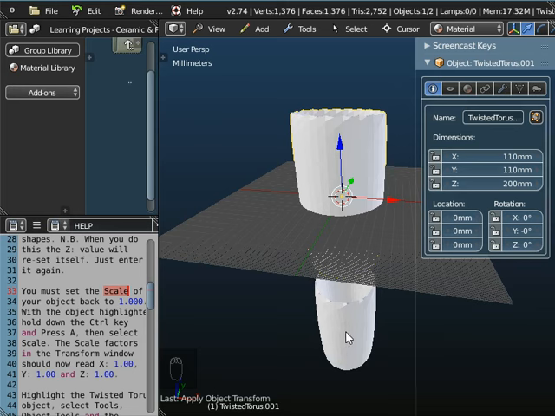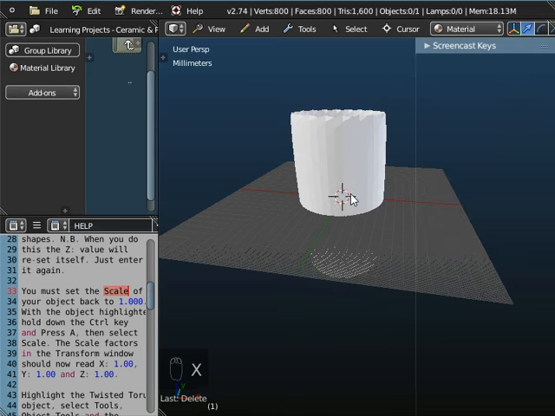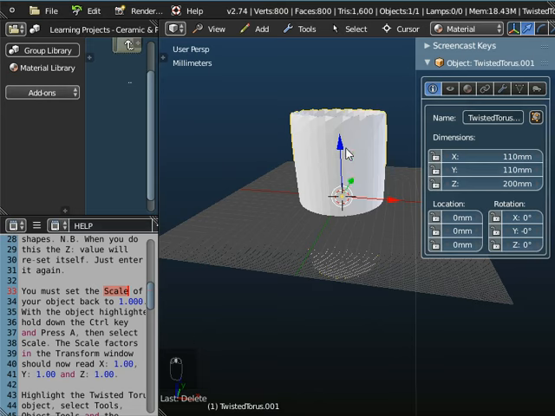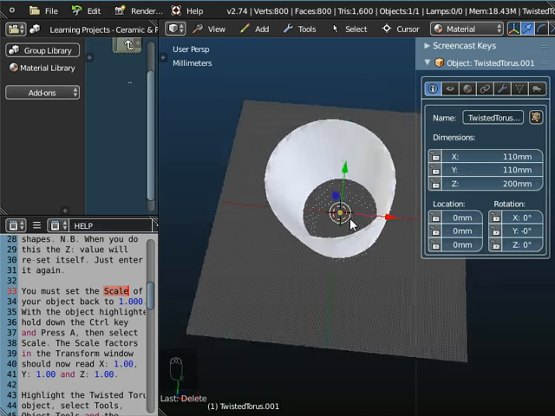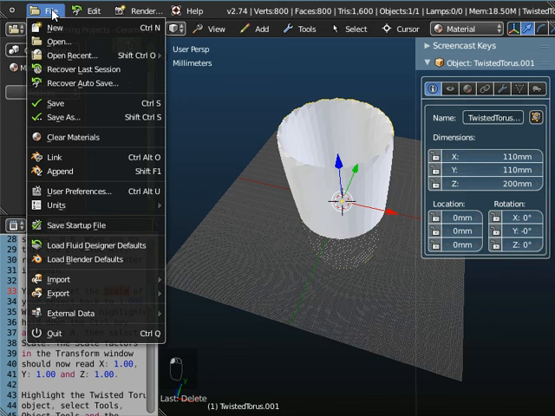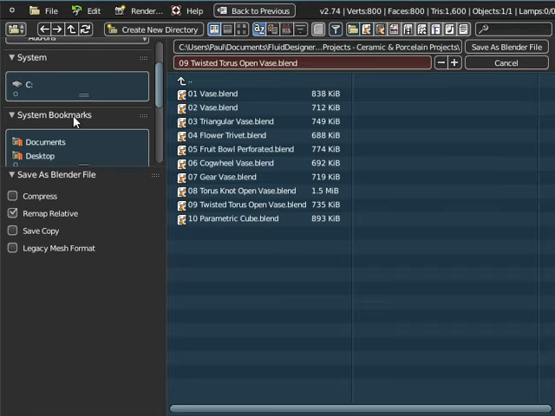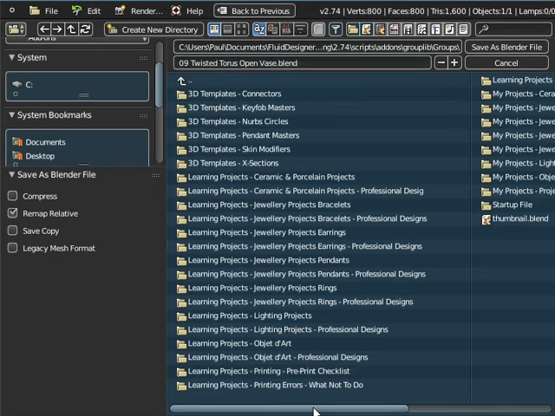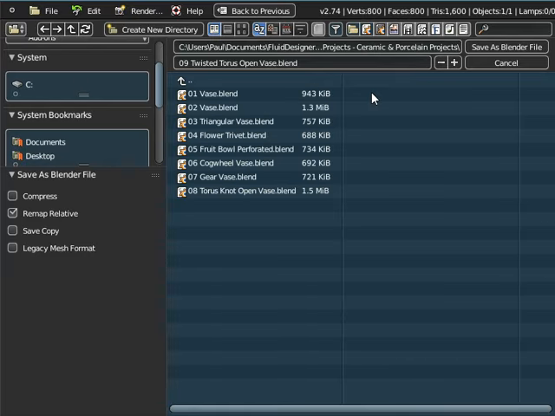What we need to do now is delete the original one and save our Twisted Torus that we've created in today's lesson, and use Save As. We always recommend you use Save As in FluidDesigner, and if you just scroll up the menu system here and look for the folder My Projects, we're going to save lesson 09, the Twisted Torus Open Vase.